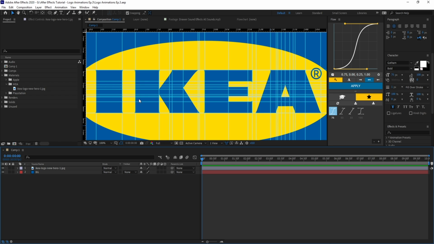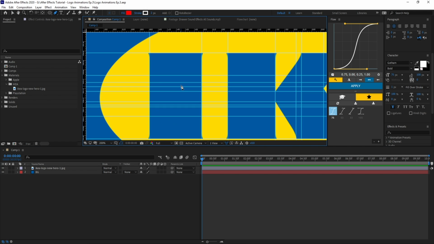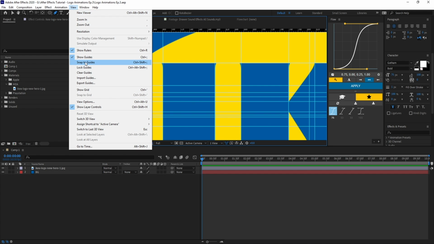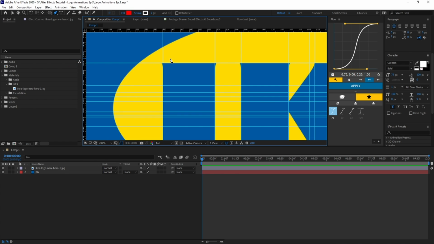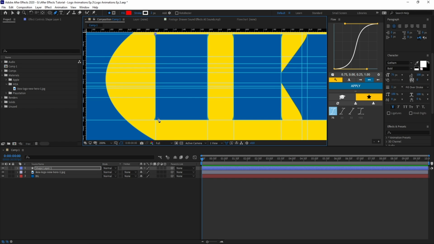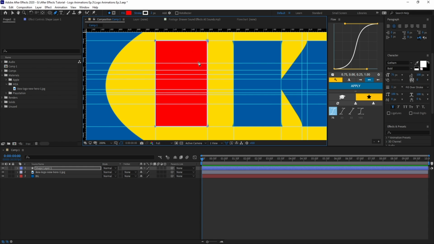So let's click G to bring up the pen tool. Make sure you don't have anything selected at the bottom and then start adding points. Of course, do make sure Snap to Guides is turned on, and then we can just click and then click and hold and just snap it to all of these corners. And now as we move along, you'll see why I created certain lines and certain intersections. So wherever I want to snap a certain point, that's where I created a vertical line and also a horizontal line. So let's just keep adding these points and we'll close that one out.